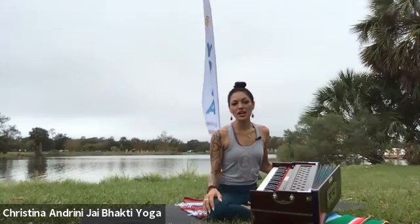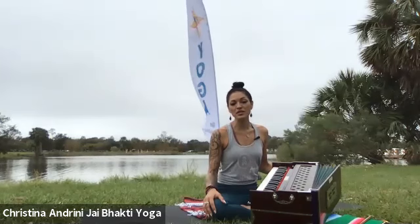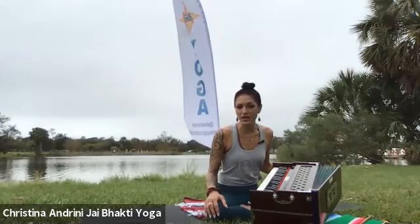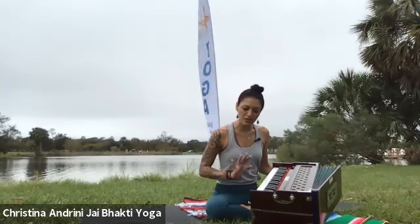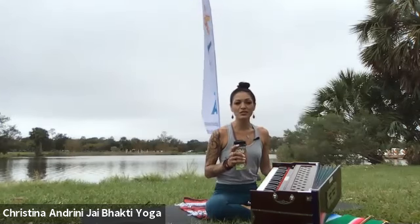Great. And you can place a block underneath your knees as well. And that will help to release and drop you into the experience a little bit more. And remember, each of these poses are an experience. You'll be here for about 3 minutes in each pose. So let yourself just melt into it. Take breaks as much as you need to. Nice. And then go ahead and close your eyes once more if they aren't already.